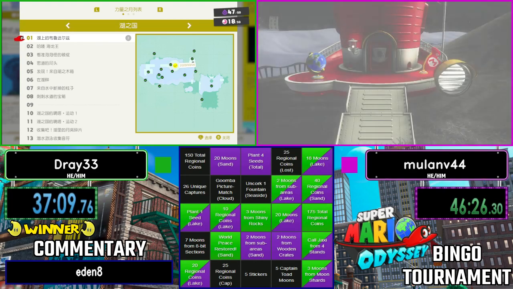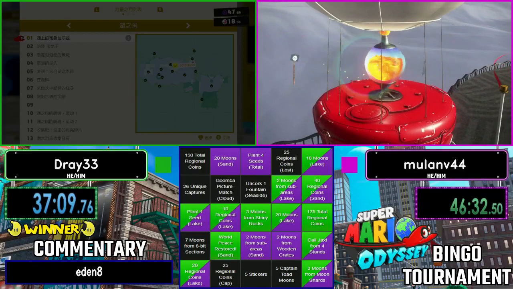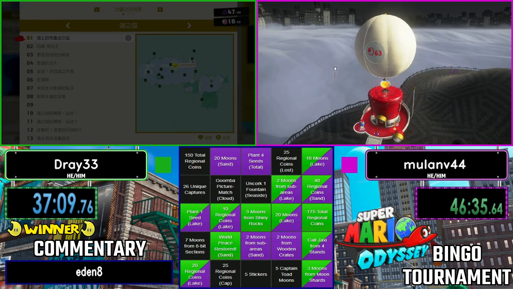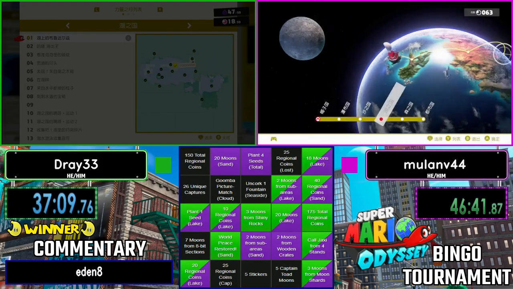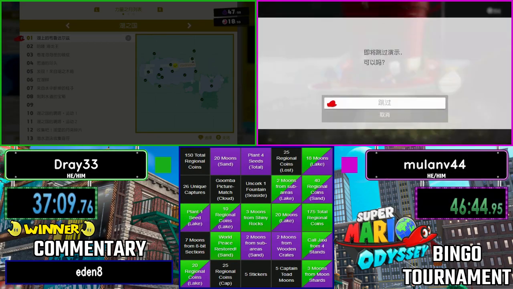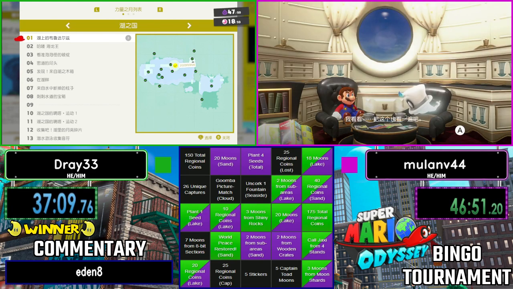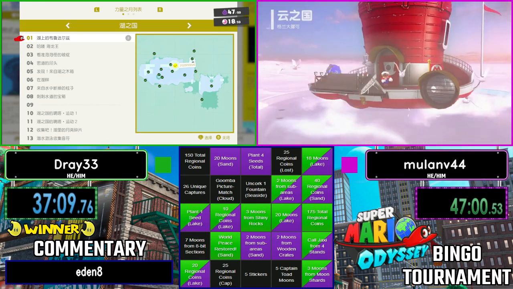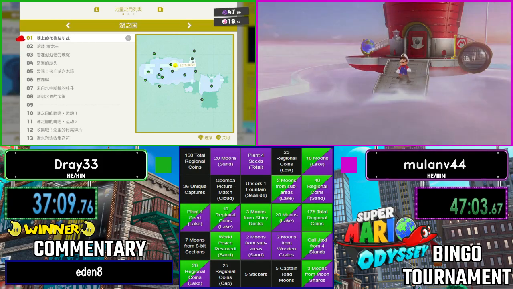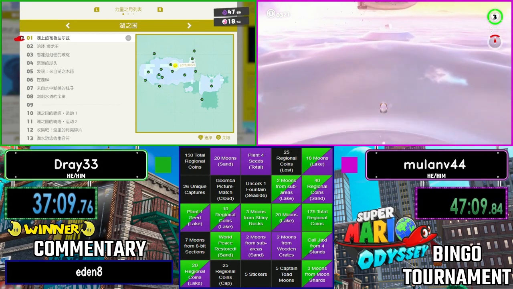I guess he's maybe doing row 1, column 5, and then column 4. Yeah, maybe. I think column 5. See, I think row 3 would make sense, but he didn't take off 3 moons from Shiny Rock, so I'm just confused. Maybe he's going to go back to Cascade now. Yeah, maybe. No, that wouldn't make sense because you'd have to go all the way through Lost to go back to Cascade. I don't know.